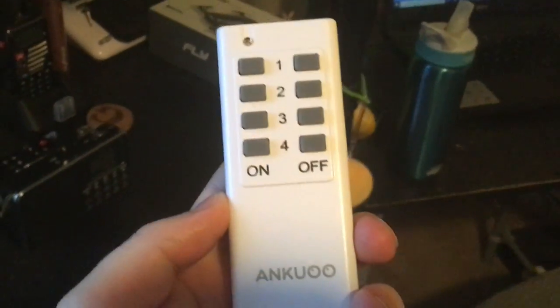Oh, by the way, here's the original remote for this switch box up there.